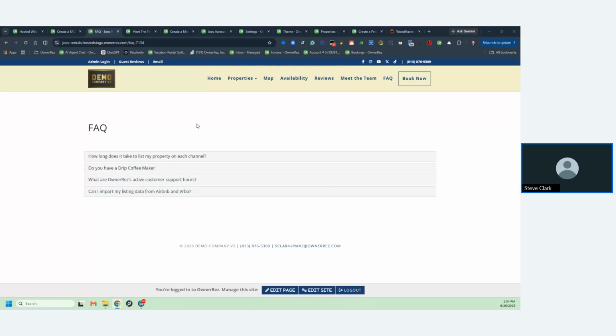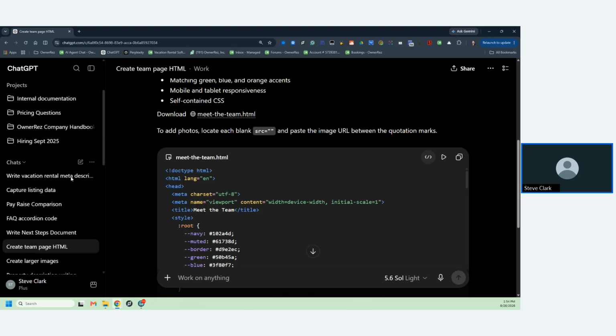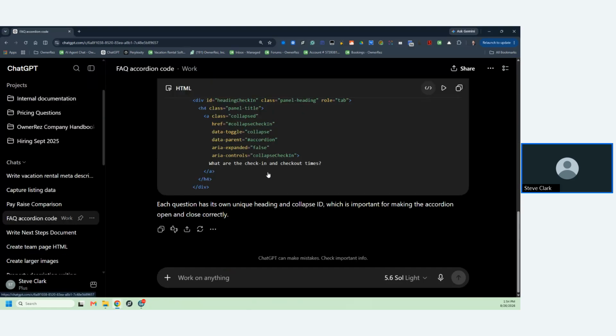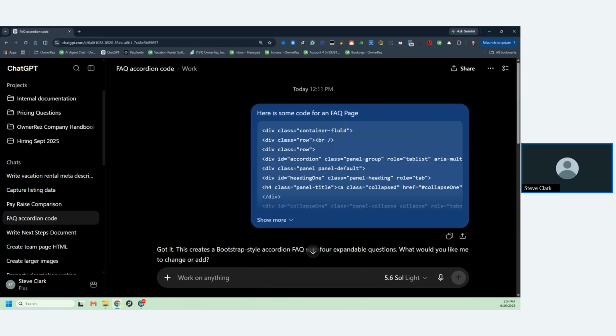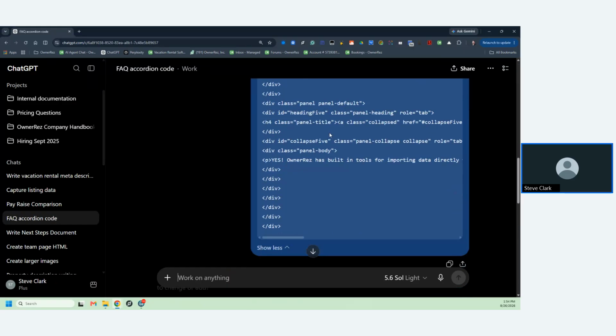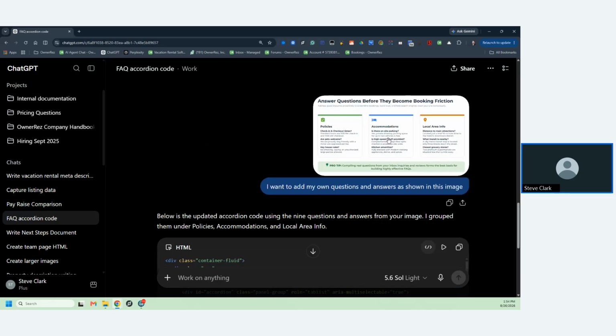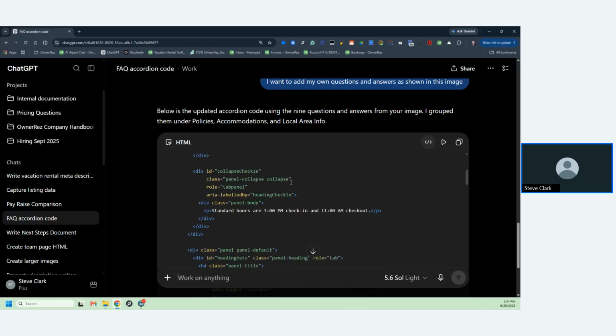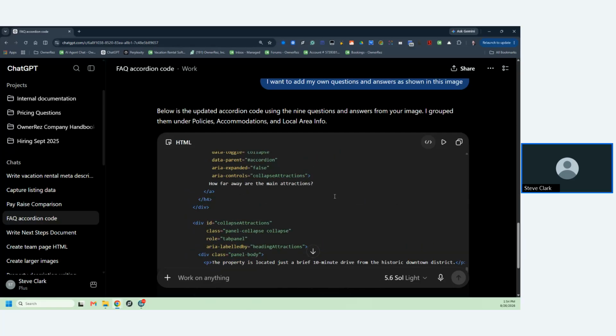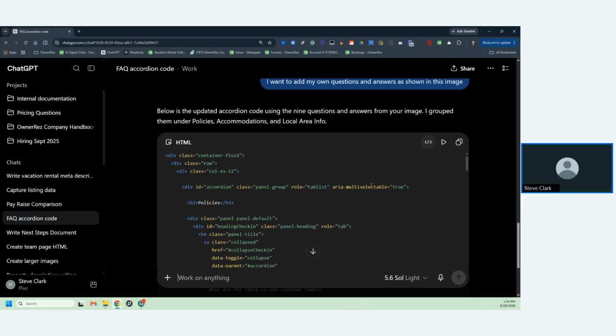Now this one I feel better about because I did test, but the other thing you could do is put our code in here. I put in AI, I put in our FAQ page, and then I said, okay, I've got that. And then I put in from my presentation the questions I want. I want to add my own questions and answers to this. So I didn't have to go through and find each one and type it out. Basically, AI did it for me, right? And then I could just take this code. And the nice thing is, not only did it do that, but it made headers for me. So I can copy this code.